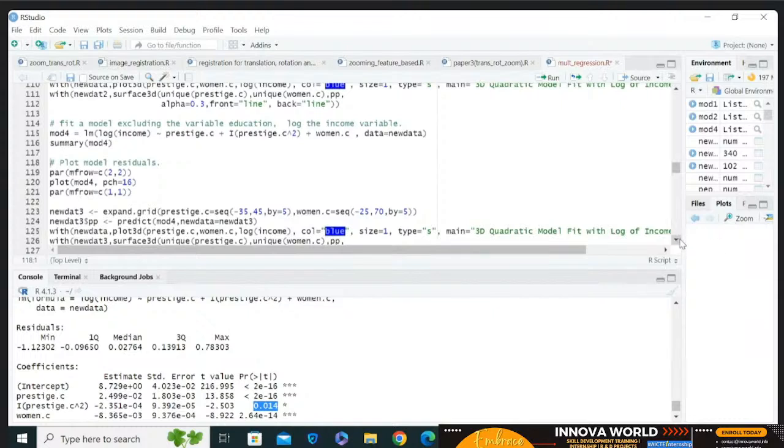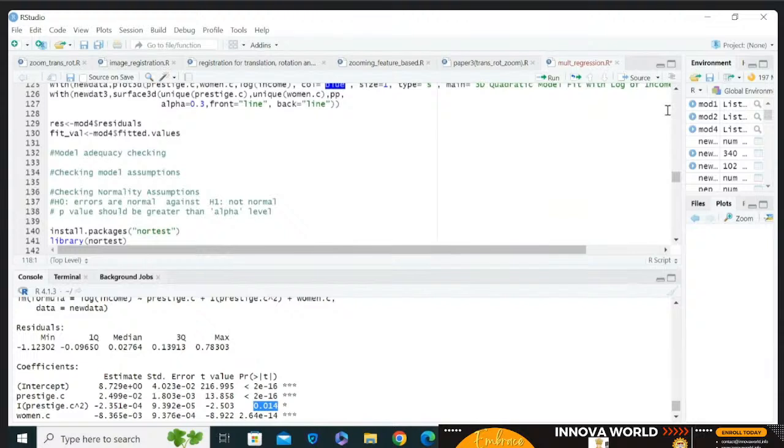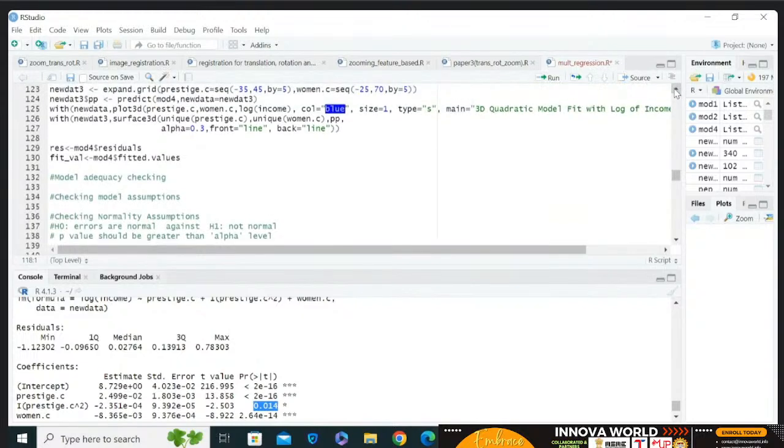Now moving on, we'll be finding the residuals, because I told you that we want to check the model assumptions, right? The assumptions of the models are: first the normality assumption, next the autocorrelation assumption, then multicollinearity, and the homoscedasticity assumption, and all are important. So we must check those after fitting the model. Why after fitting? Because after fitting the model we will be getting the residuals, and the assumptions are all on the residuals.